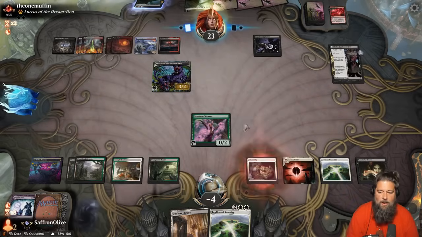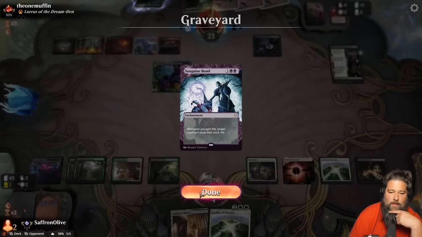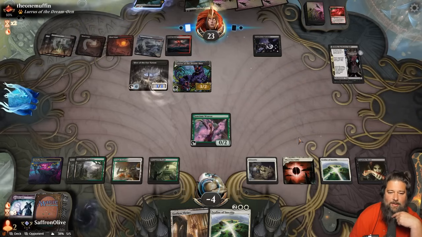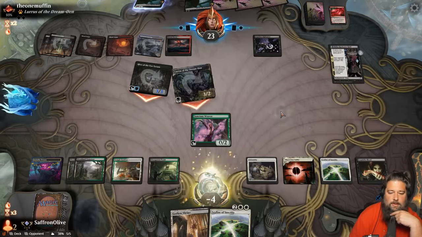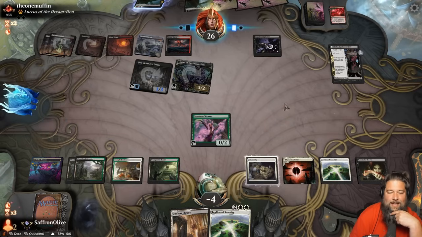Could use some card draw. We have 8 Enchantress effects in our deck. We're down 1 Sethys, but we could really use another one. Opponent, Hive of the Eye Tyrant. All of this does nothing. Yeah. Still at -4. Still not getting poison counters. Beat away, friend. Beat away. We will take all your attacks. Just don't kill the Unlife.